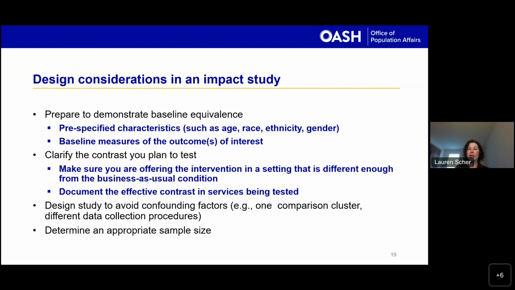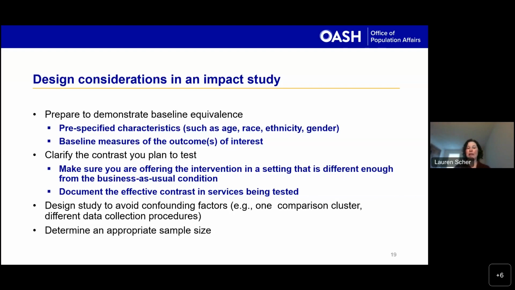You should also be careful to avoid confounding factors at the design phase. These are observed factors that completely align with one of the study conditions. For example, having one treatment and one comparison school is the most common confounding factor. We can't disentangle in this scenario anything about the intervention from the single unit being used as the treatment site, or analogously about the comparison group site. Another confounding factor is, for example, when you use different data collection methods. For example, a paper-based survey for intervention group members and web-based surveys for the comparison group members. Then folks might tend to respond more honestly to one type of survey method versus another. You don't want a situation where differences between the groups might be attributable to this confounding factor.